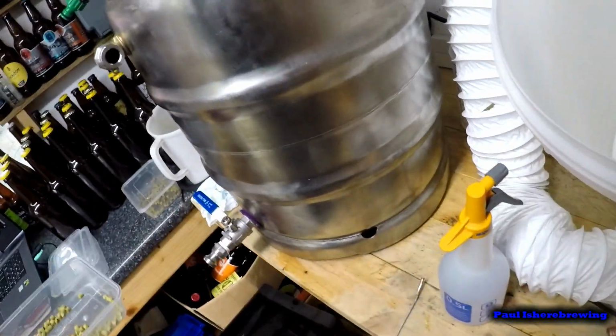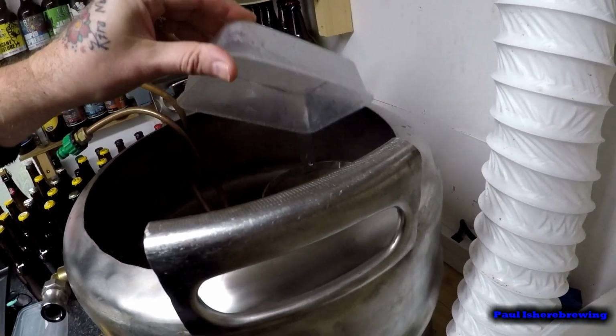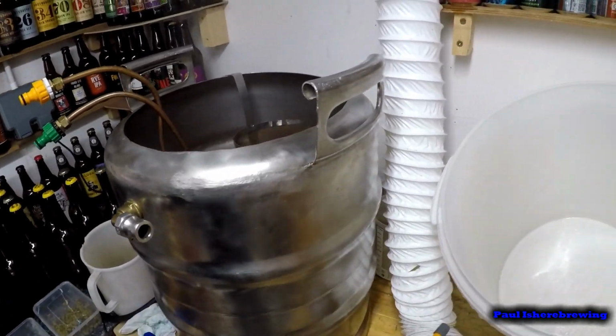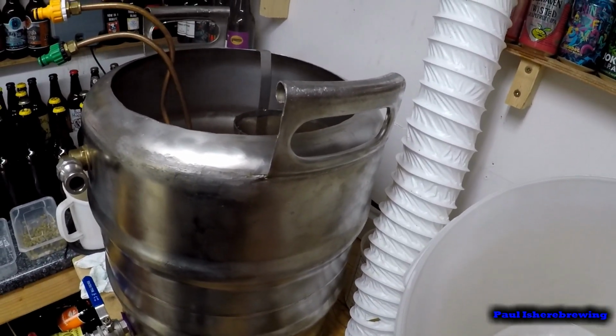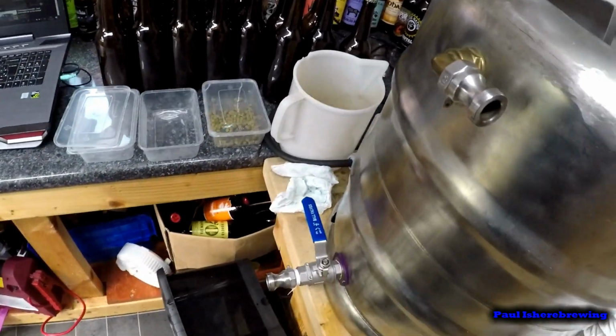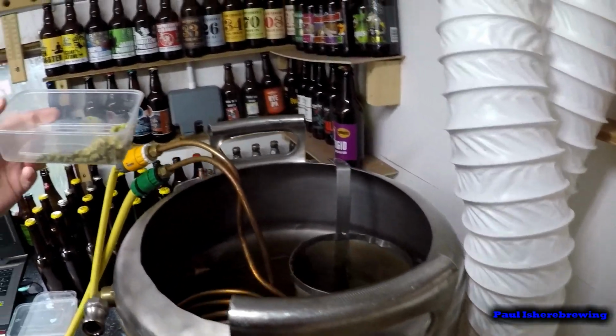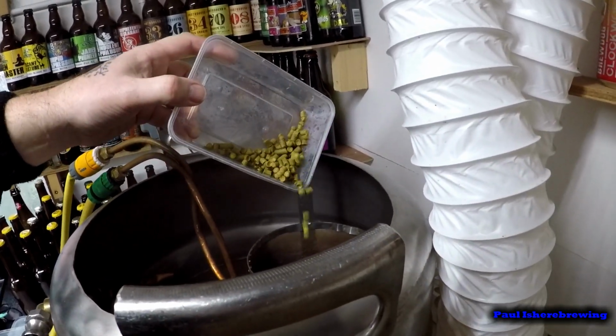It's very steamy in here. 5-minute addition is in. Right, flame out in 5, and the aroma hops go in. We've chilled down to about 83 degrees, and we're just going to shove in our flame out addition.